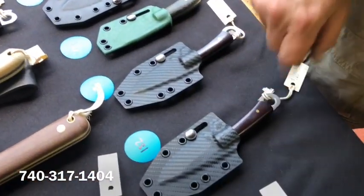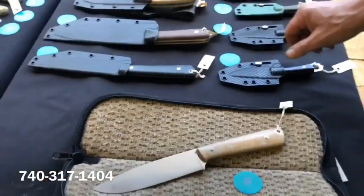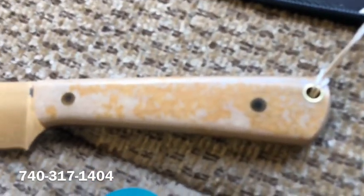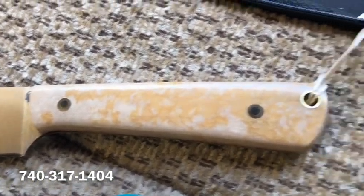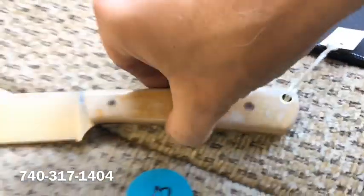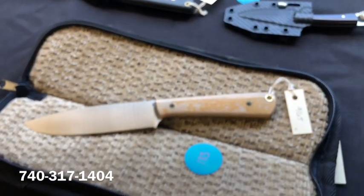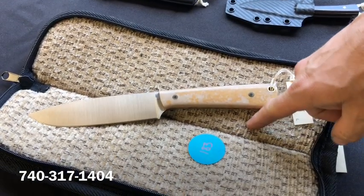181, 182, Stealth. 183, another kitchen series. Okay, now wait a minute. Can you see that, man? Look at that. Is that focused? Yeah. Wow. That's pretty cool. Same on the other side. We didn't screw that up or nothing. No. That's pretty sweet. I can't believe that, and it matches here, the inside of the zip-up case.